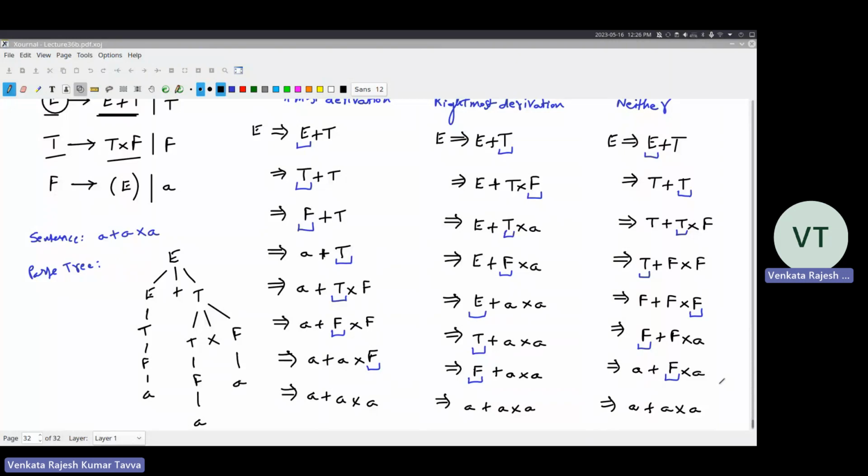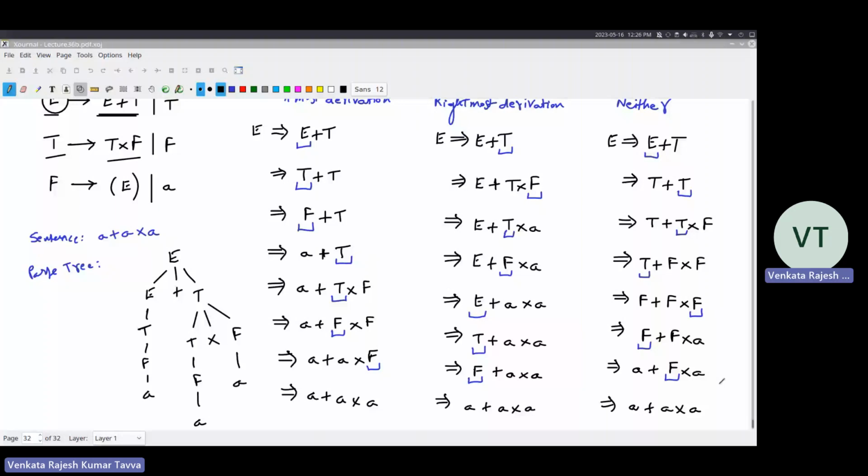We'll just look at an example in a minute. Now the same thing, you can replace parse tree by the leftmost derivation or rightmost derivation. They are unique. Parse tree is unique, which means leftmost derivation will be unique, rightmost derivation will be unique. If parse tree is not unique, then leftmost derivation will also not be unique, rightmost derivation will also not be unique. Okay, so let me cover those first.